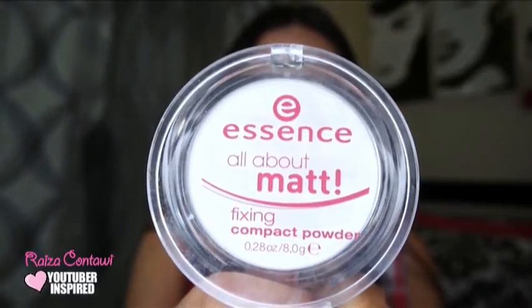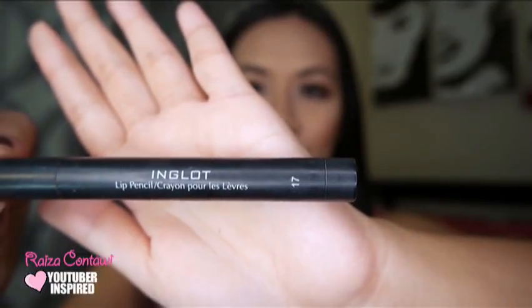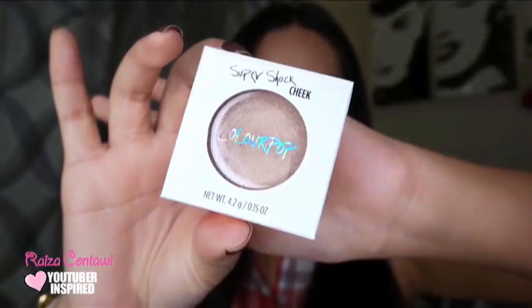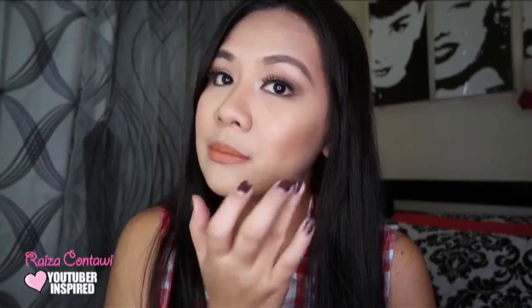Once we're done with that, we're going to get a setting powder at ibabuff lang natin all over our face. And then of course, we're going to proceed to the lips part. I'm going to use my Inglot number 17 lip pencil as my lip liner. Gagamitin ko naman yung Matte in Detail na liquid lipstick at ang shade niya ay Jen. At ang last step ay maglalagay ako ng highlighter and I'm going to use ColourPop's Wisp.